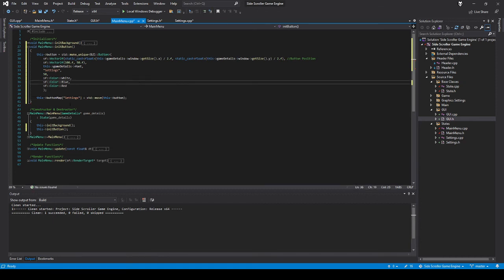Okay, that's how you initialize the map. Great, fantastic, cool. So now we can grab this button from the button map from this keyword settings. Okay, excellent.